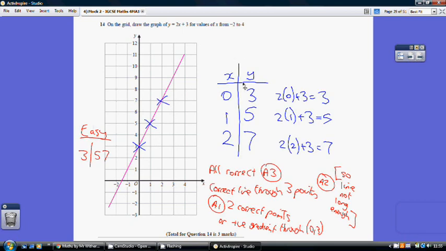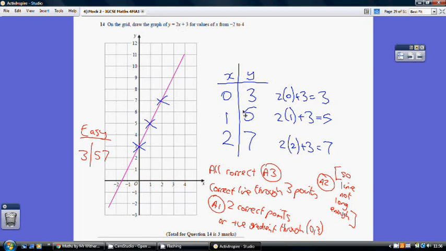So I'm going to choose 3 easy x coordinates of 0, 1 and 2. Substitute these x values into the equation to work out what the y values are. So when x is 0, 2 lots of 0 is 0, add 3, I get a y value of 3. So that gives me my first coordinate of 0, 3. 0 along the corridor, 3 up the stairs. Now a second point, how about when x is 1? So 2 lots of 1 is 2, add the 3, the y value would be 5.